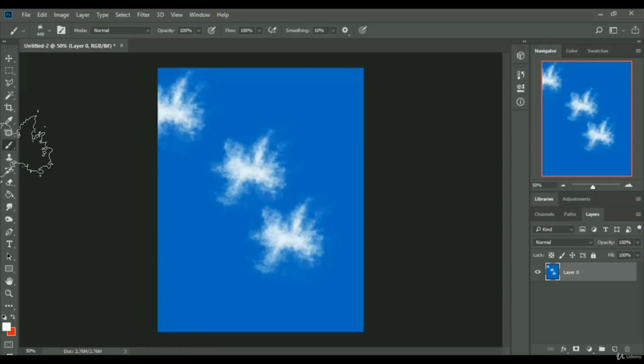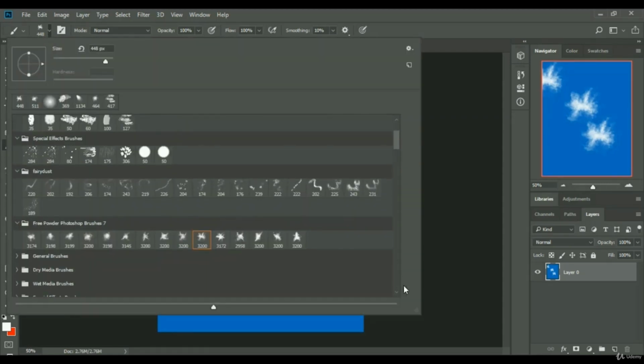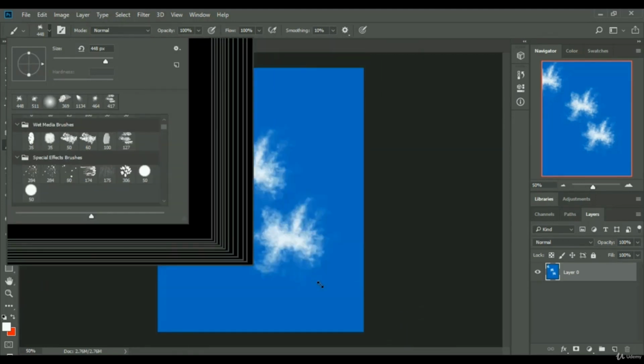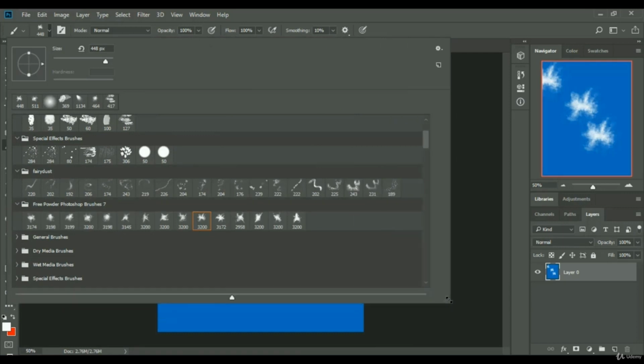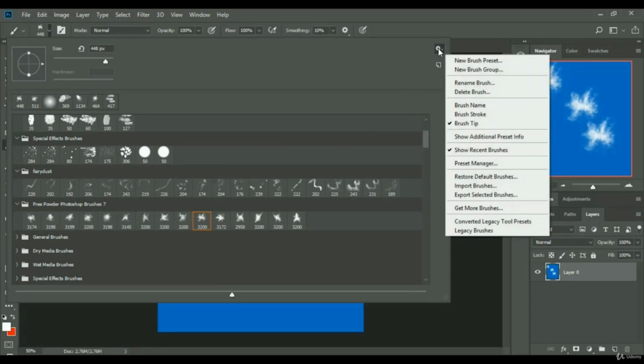Now to add it to the Photoshop software, I go here, then I go here. As you see, you can adjust the size of this list in whatever manner you like. Then I go to the gear, to the settings.